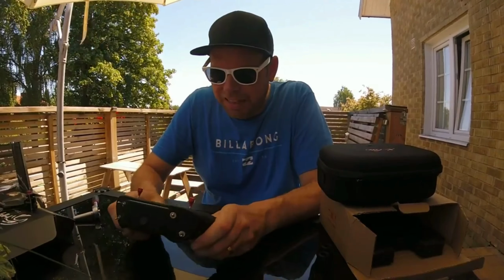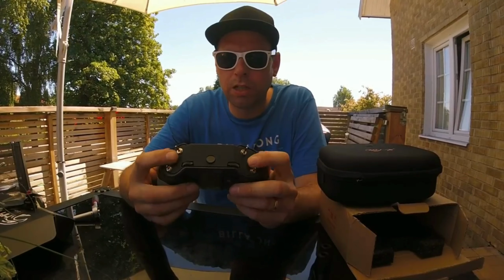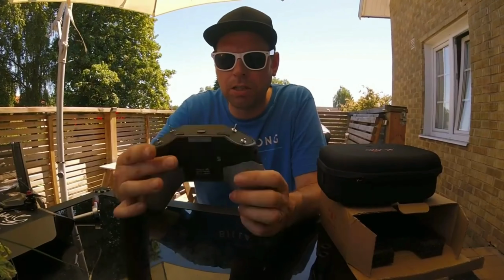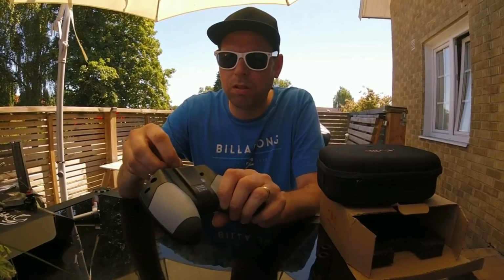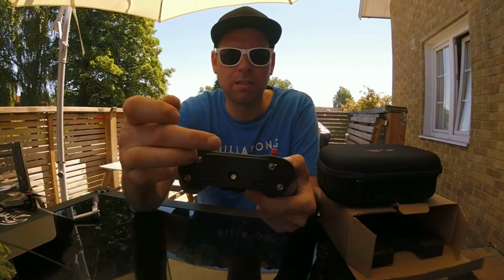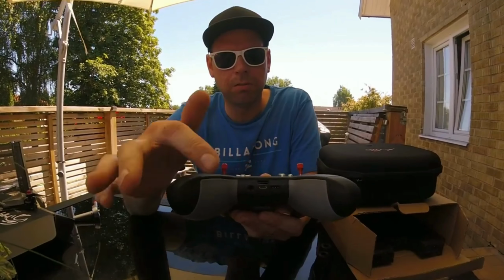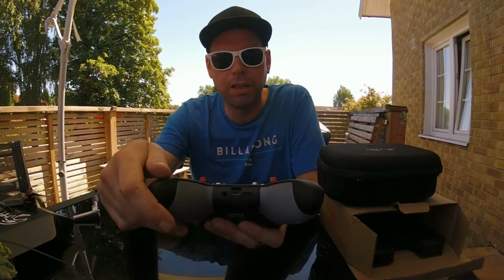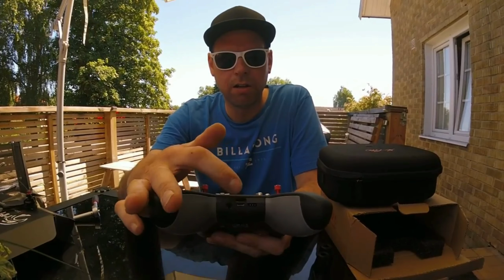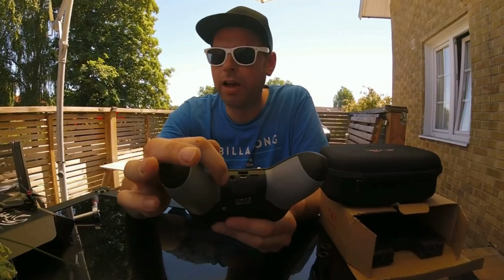And it feels really good. You have two sliders, two positioning switches, three positioning switches, and a plug here where you can put an external antenna with an SMA connector. You have some ports in the bottom, probably to do changes, and here is to program the receiver. Also an SD card slot, and I think that is for headphones.